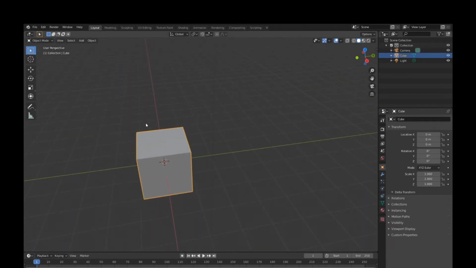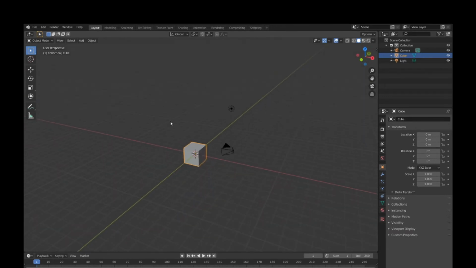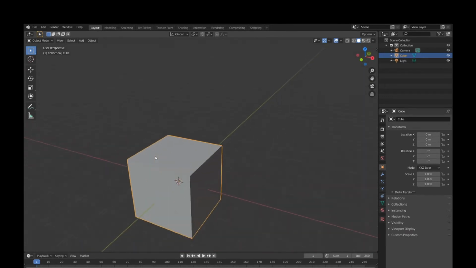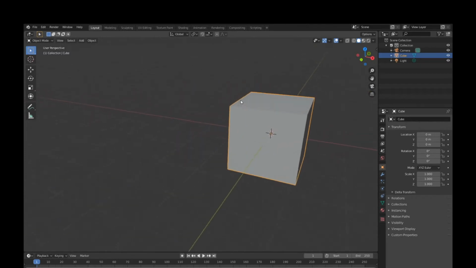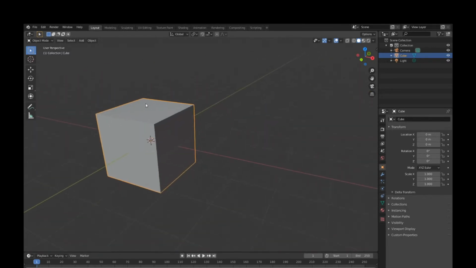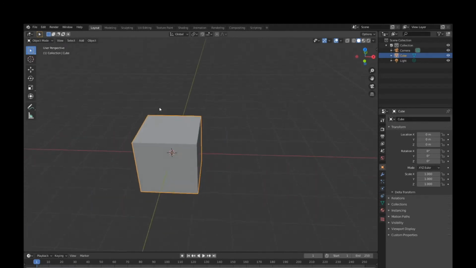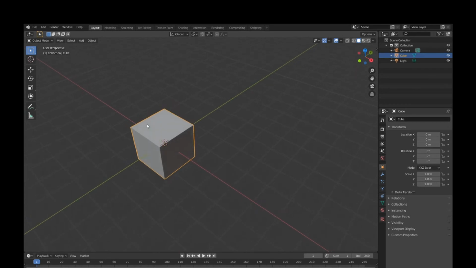So hold middle mouse wheel button in, rotates around. Rolling the mouse wheel back or forward zooms in and out, and holding shift and holding your mouse wheel button in will pan your view from side to side. That's the basic navigation of Blender as far as the viewport goes.